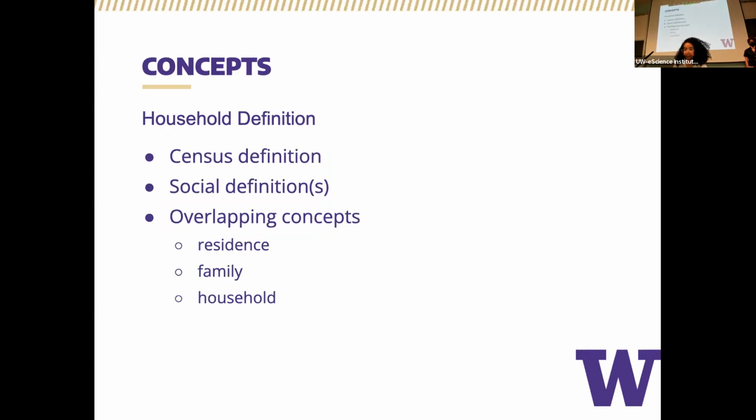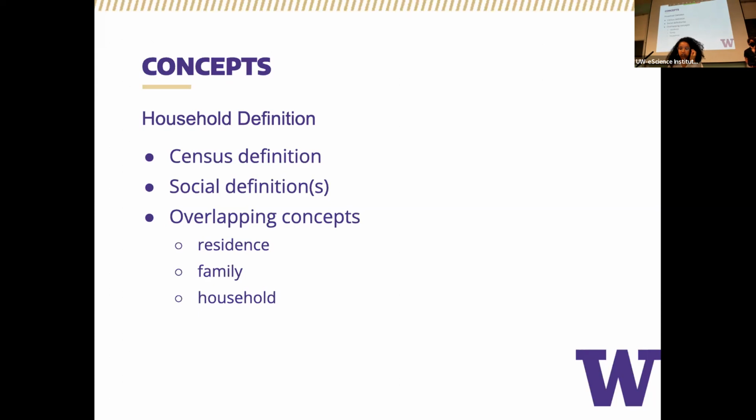So what is a household? A household is defined in many ways. The census defines it as people that occupy a housing unit, who can be related or unrelated, which puts it into two categories of family and non-family households. Additionally, when looking at different organizations, we found one defined it as people that buy groceries and cook together at a residence. So it's a really nuanced definition across people.